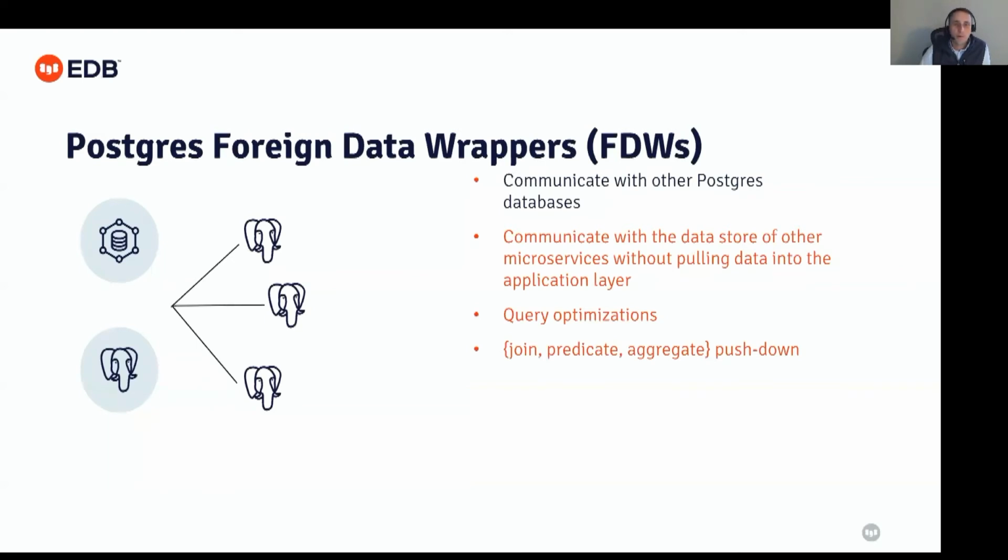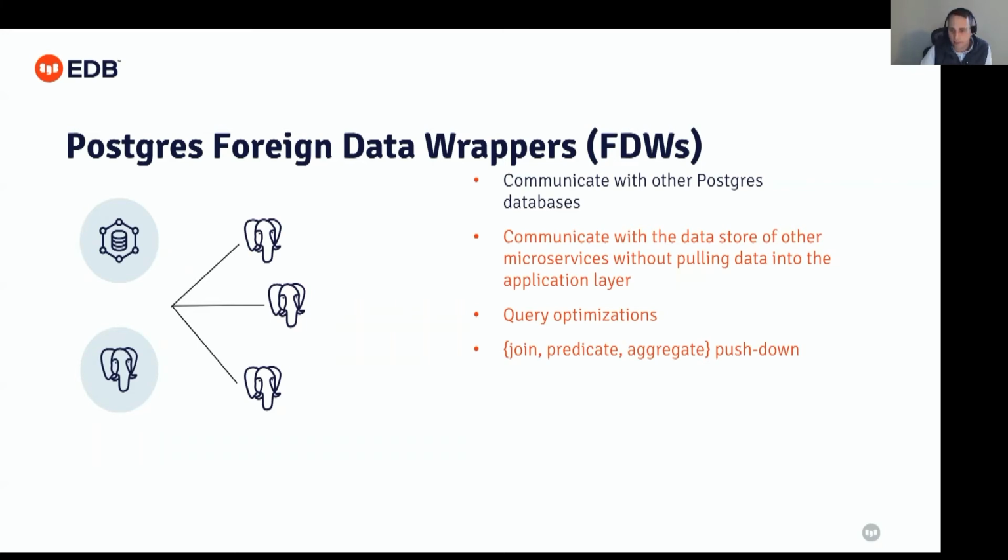Postgres foreign data wrappers. So once you've taken a monolithic application and broken it down into microservices, these services might be small, but you still might have a lot of data, and you need to communicate efficiently. So you don't want to pull a lot of data down into your application and do filtering that way. That's kind of going well before the days of SQL with a lot of proprietary databases. You can communicate efficiently on the back end via Postgres foreign data wrappers.